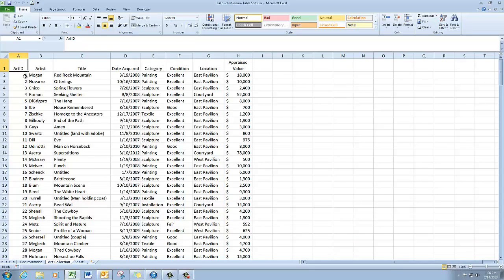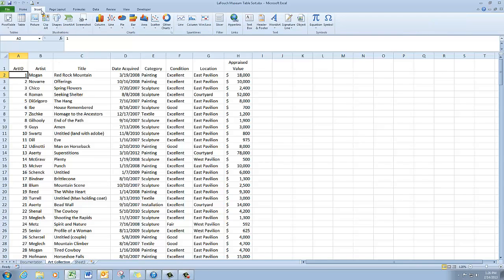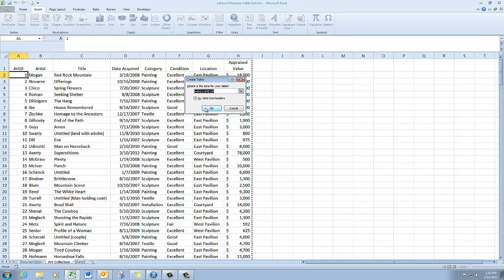I'm going to do that by simply clicking in the data here and then going to the Insert tab and clicking on Table. It will then show me the range that it's selected for the table, and that is correct. That's the entire range of data on this worksheet.